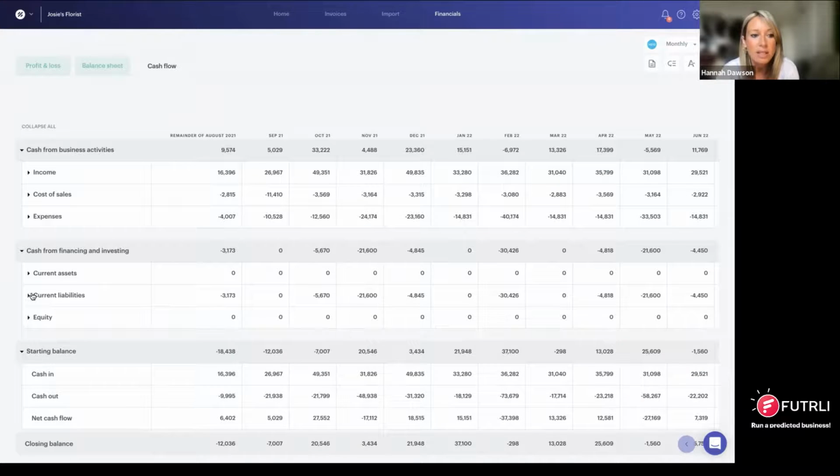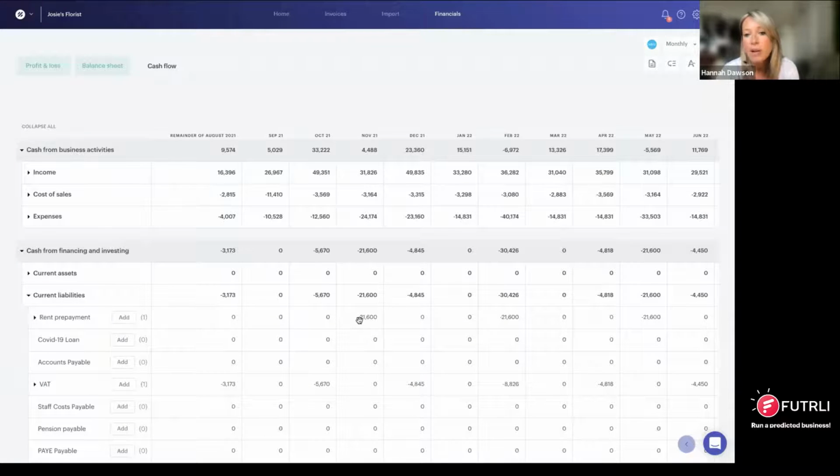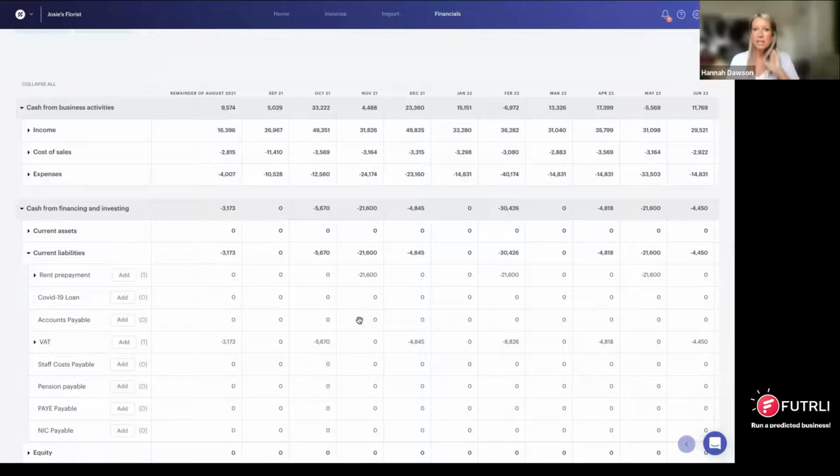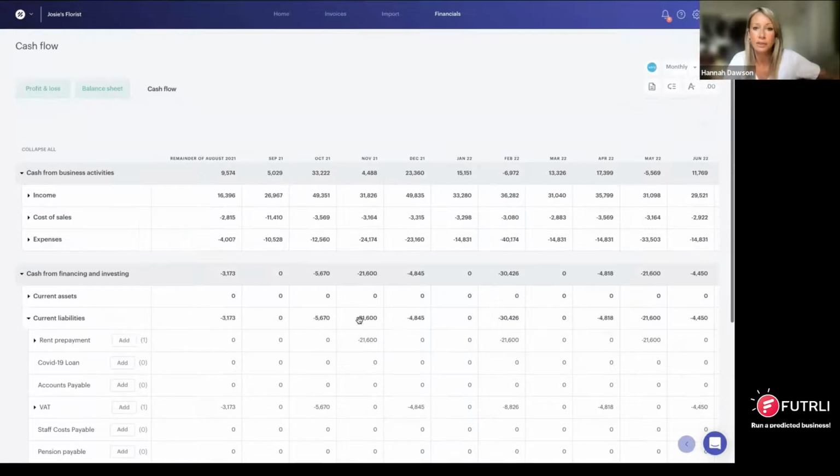The liabilities are a rent prepayment, for instance. So it gives you that visibility to be able to say, okay, well, I know that's what should be coming. If it looks like I'm going to be in a stressful position because of it, I might want to renegotiate with my suppliers. I might need to contact the government that you're in, and for instance, in the UK, there are time to pay opportunities. So there's always ways for you to be able to manage that cash flow.